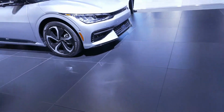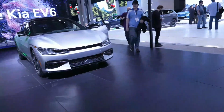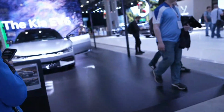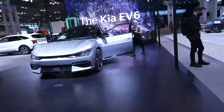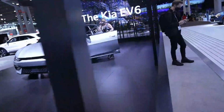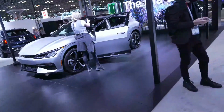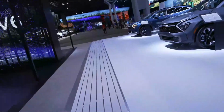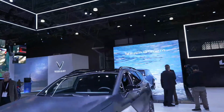Okay, so for those of you not in the know, Kia will release the GT, not the GT line, the GT, sometime at the end of the year. This GT, get this, 0 to 60 in close to 3 seconds. It's designed to go after the fastest EVs out there. And priced, $60,000 is the hope. Okay, let's check out the Kia concept vehicle, EV9.